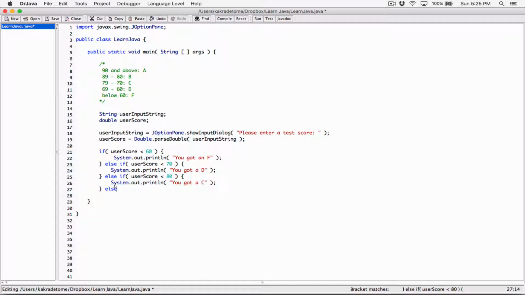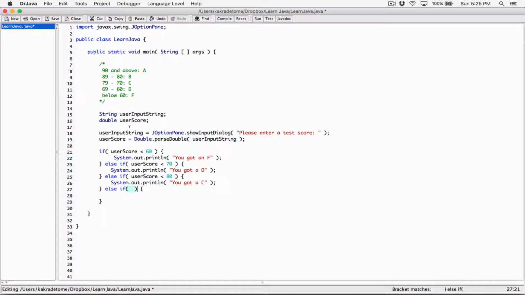Okay, so the same idea for the other ones. Let's go ahead and create the other ones too. If your score is not less than 80, then that means that your score is 80 or above. We don't want to create a condition for all numbers 80 and above. If your program manages to get to this point, that means your score is not less than 60, not less than 70, not less than 80. It's 80 and above. For all the numbers 80 and above, we want to check for the ones that are less than 90.